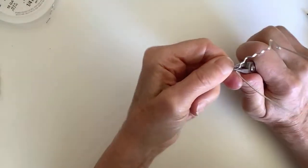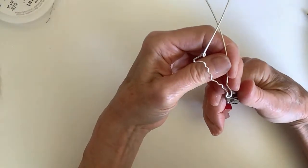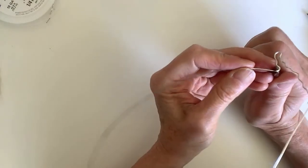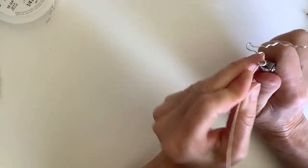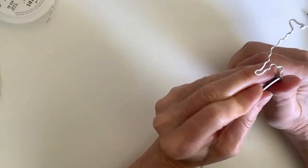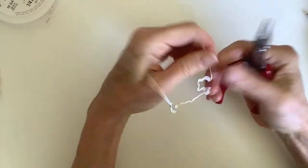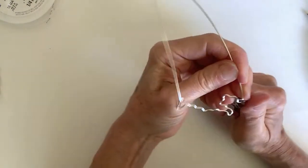I should have put this closer to there because I don't want so much. I want there to be a bit of fur at the bottom. So we've got that. This might be a little awkward, but we're just going to work with this. And around. I should have probably traced the shape, but I'm just kind of winging it here. So we're going to take this one around here and do the other foot. So we've got two little funny feet there.